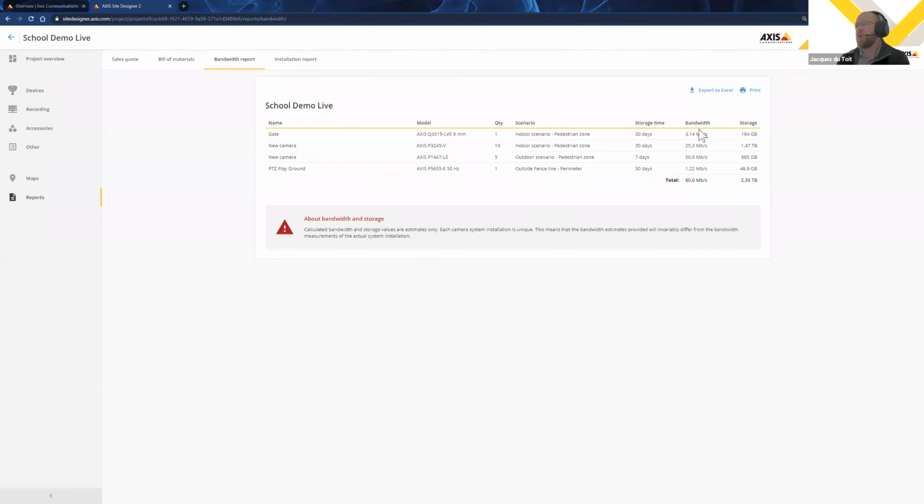Any of those requirements, you can use this calculation in order to determine what you're going to need from those cameras that you've selected for your specific site.